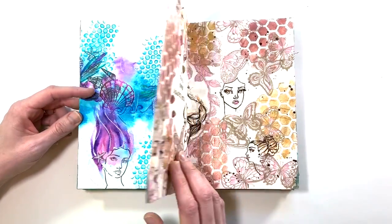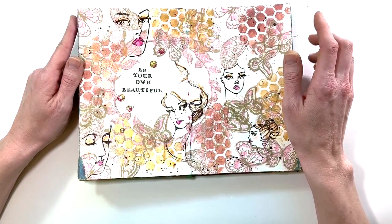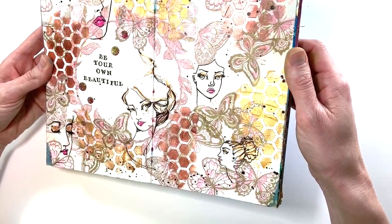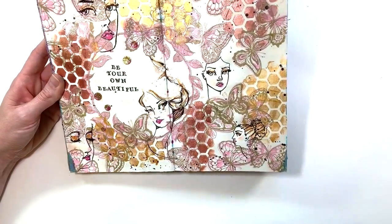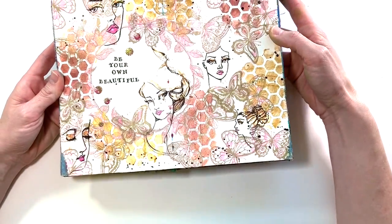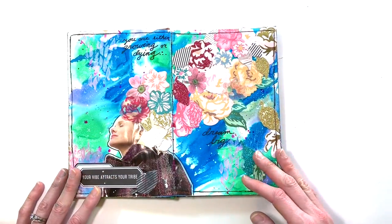The inspiration for this page was a vintage napkin a friend saved for me — you can see butterflies in the back. I started with the napkin in the background, then stenciling done with metallic acrylic paint so you can see how it shines. I added five Jane Davenport girls — I feel like these are actually rub-ons — with the phrase 'Be your own beautiful' done with little alpha stamps. It has stick-on rhinestones that turned out super cute. I love the rose gold feel and the pinks, and the black splatters just add a little bit of messiness.